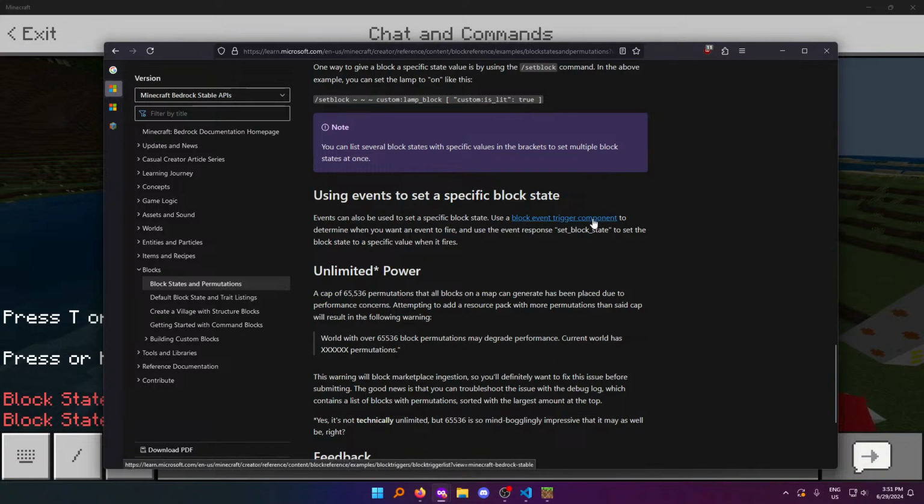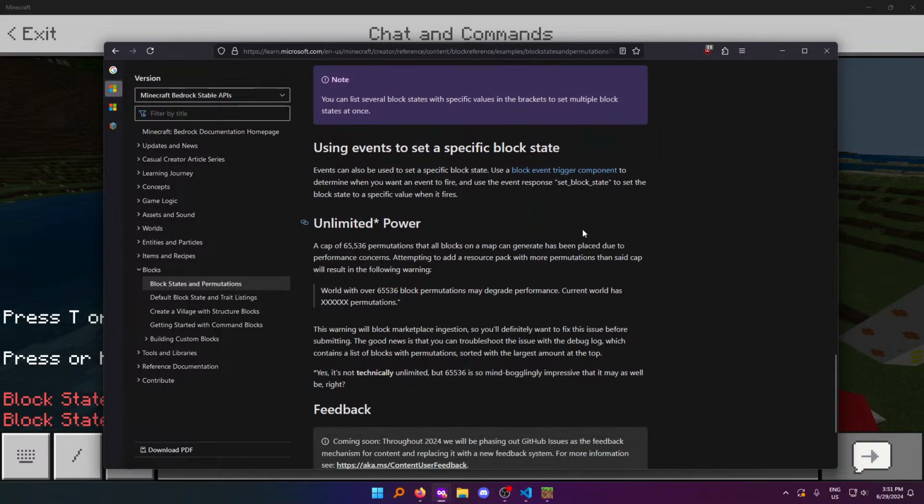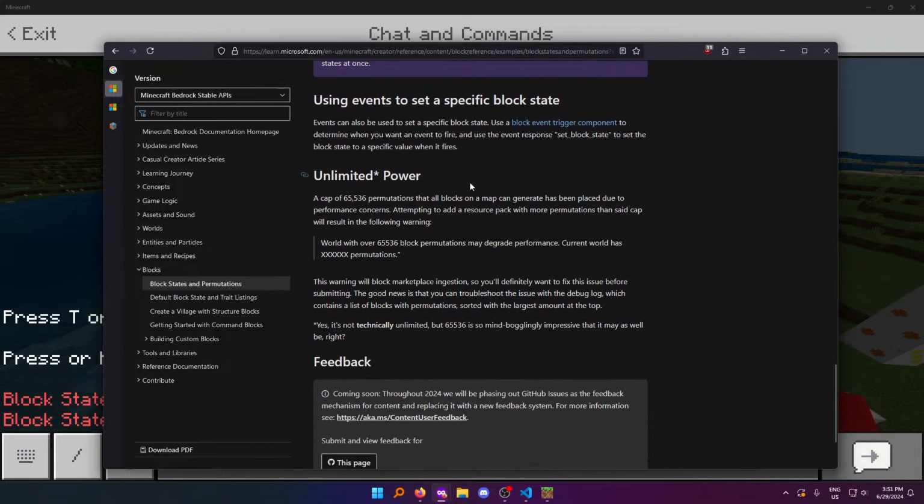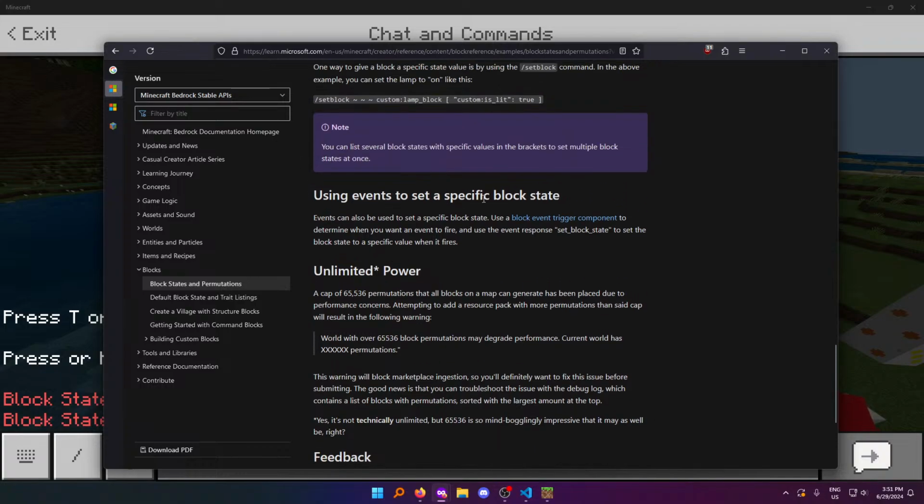Yeah, block event trigger component to determine when you want an event to fire. Set block state. That's my end goal as well, is to get that stuff working, but I can't even get the state to work.